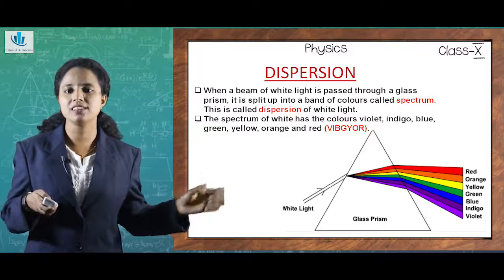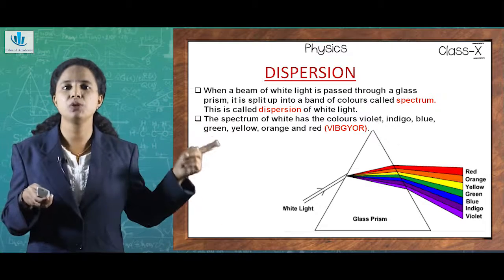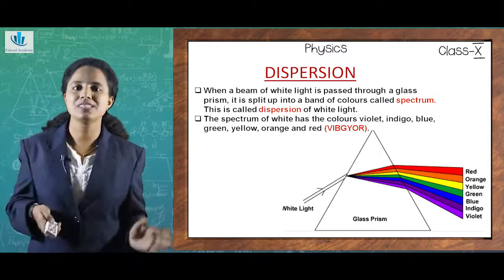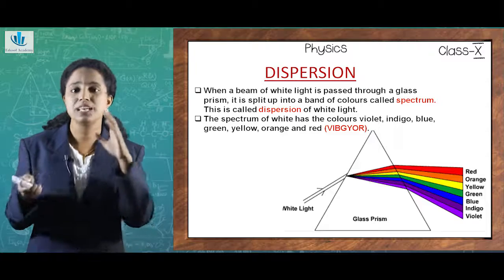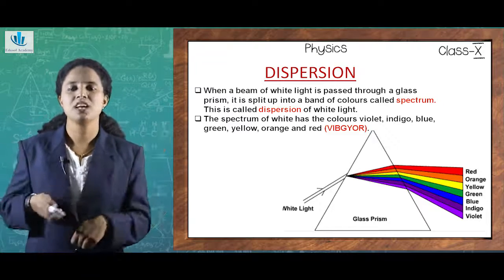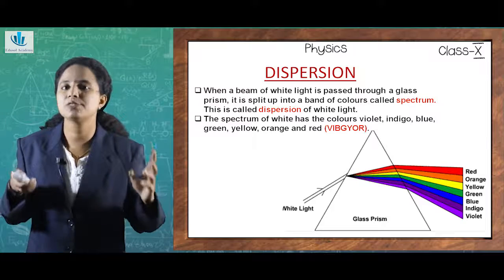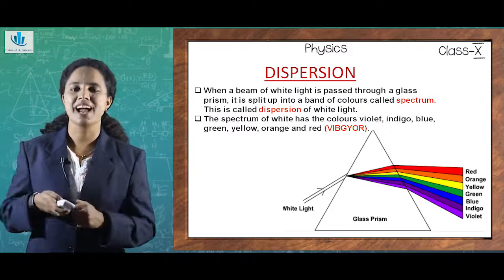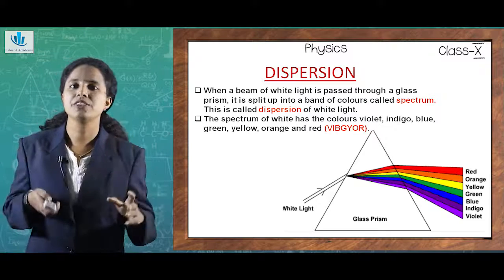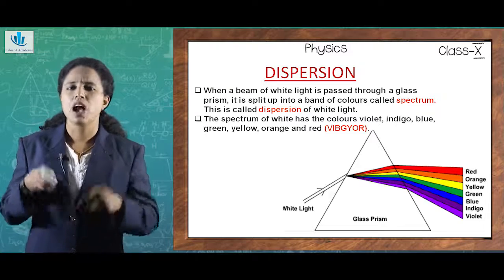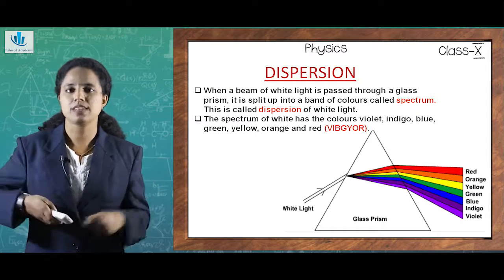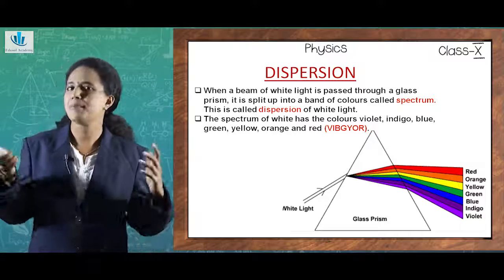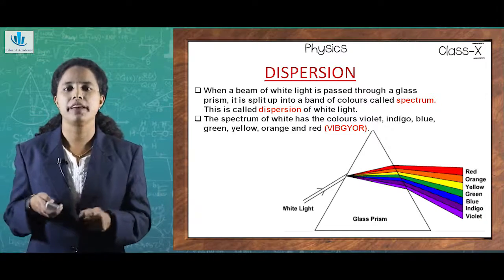So, there are our beautiful colors, Vibgyor, that is violet, indigo, blue, green, yellow, orange and red. So, you get a band of 7 colors, and this is also seen as a beautiful rainbow. If somebody asks you what leads to the formation of a rainbow, what would you say from now onwards? It is clearly the dispersion of light that leads to the formation of our beautiful rainbow. But here I used a prism to disperse light. What in case of the forming of a rainbow? Do I use any prism or does somebody act as a prism there? We need to find out.